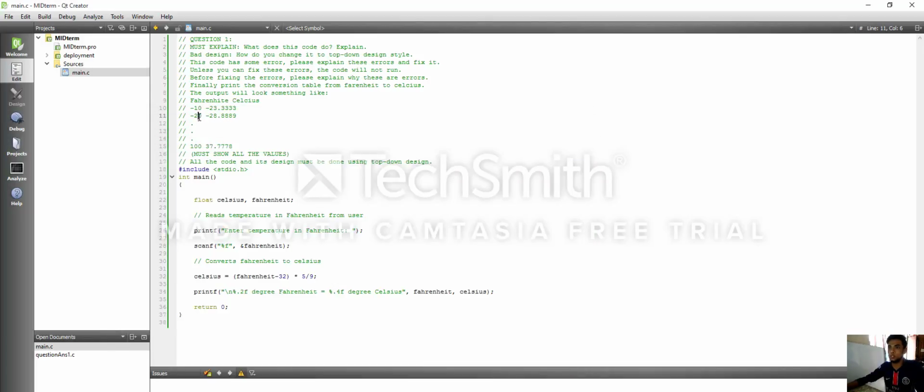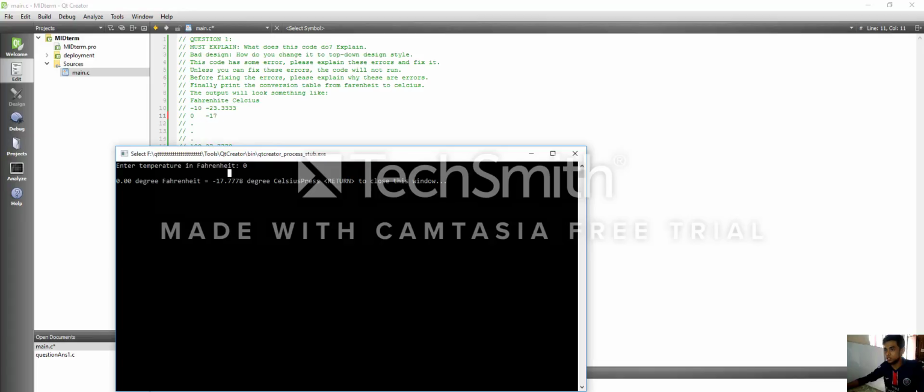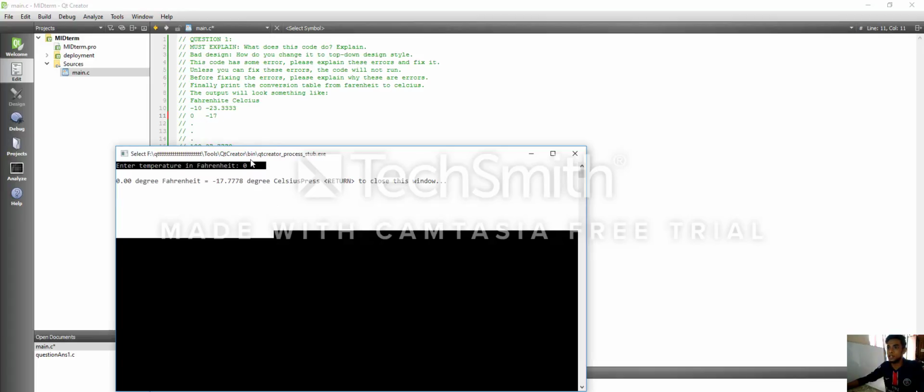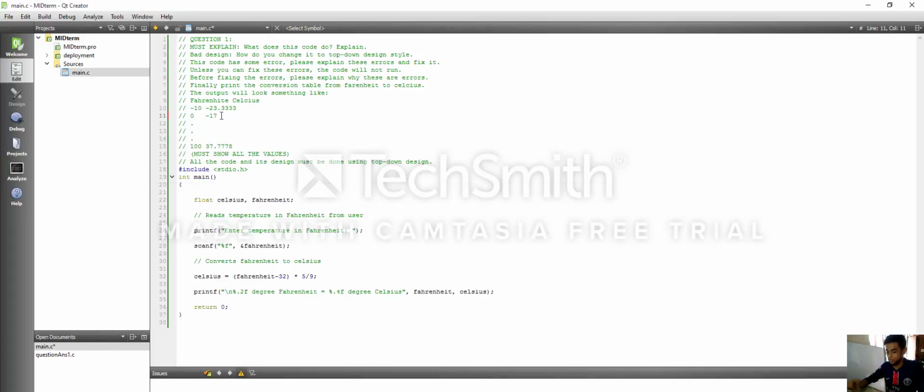So here will be 0, and this will be minus 17.778. Sorry, this is for 0. This is an increasing thing, because -10, 0, up to 100, so it is increasing. In every step 10 is increasing, plus 10.